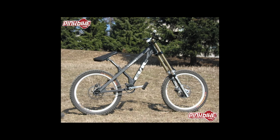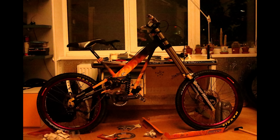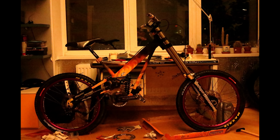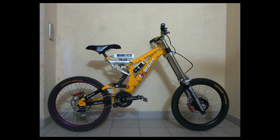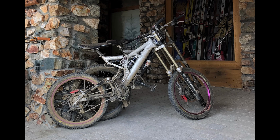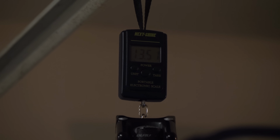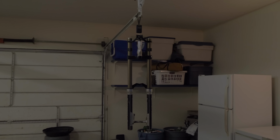So the problem here is that the fork is so long that it just slackens the crap out of any bike you put it on. There's not many bikes that were really made for it. Some carpial bikes were made for it, and those are really rare and hard to find. Not to mention that Supermonsters themselves are also really rare. I think I heard that they may have only ever made 400 of them. You can correct me if I'm wrong, I'm not totally sure. And the weight comes in at 13.5 pounds with the stem on it.